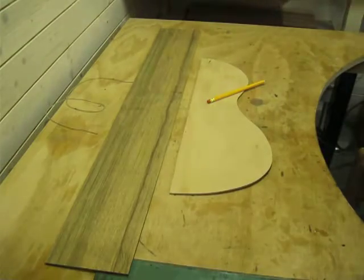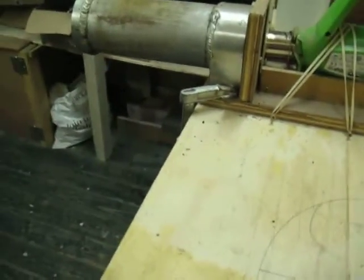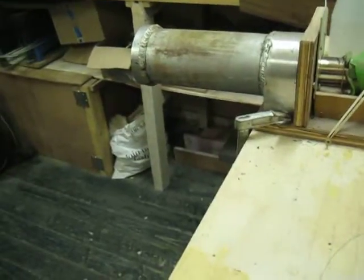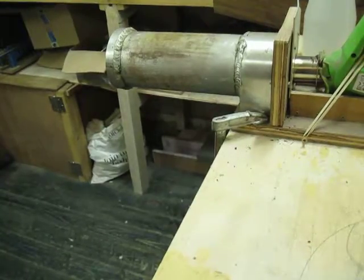Now, bending can be done on a tube like this. You can just take any hollow tube, iron, whatever, as long as you can make it hot and you can clamp it down. Take care, it's really hot, so clamp it down very well, and then you can bend.